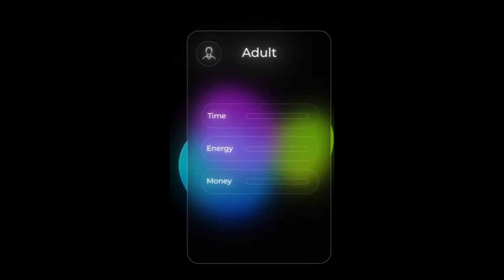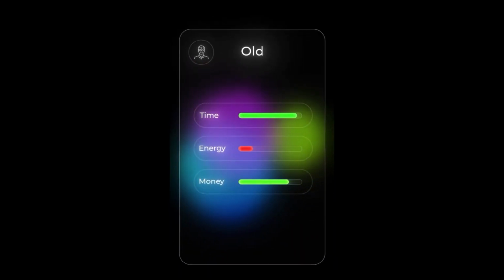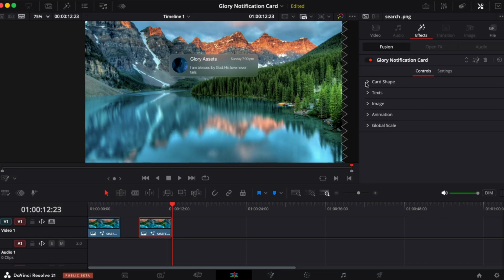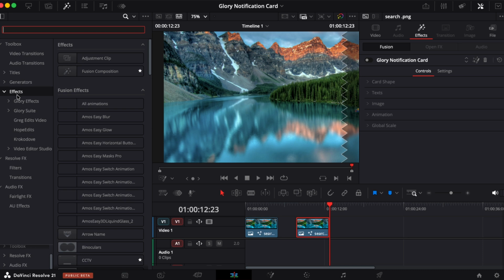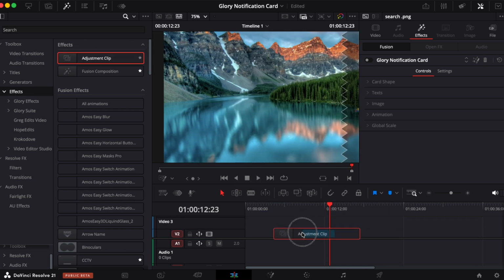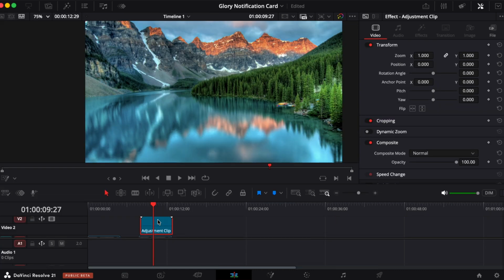Now let's see how you can customize this to get something like what you see on the screen. With that, as I was suggesting earlier, we use an adjustment clip. So let's say in this case we want to use the adjustment clip. We can either disable this or just delete it. So now come over here to the effects tab and make sure this effect is selected. Then get your adjustment clip and drag and drop it here onto your timeline, just like this, above your footage. And anything you apply to the adjustment clip will directly affect anything that is below it.